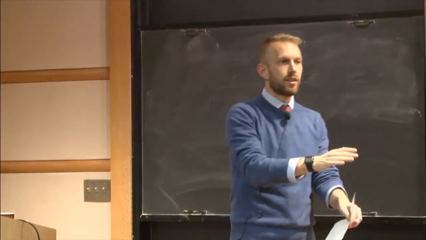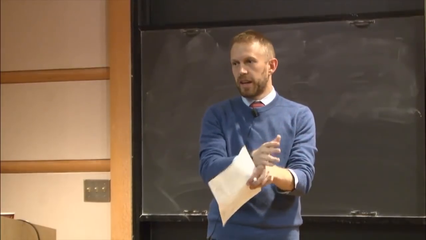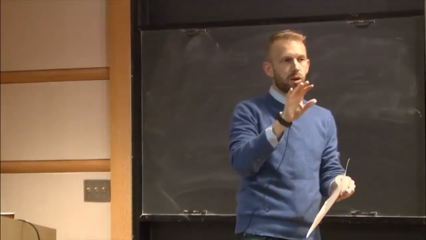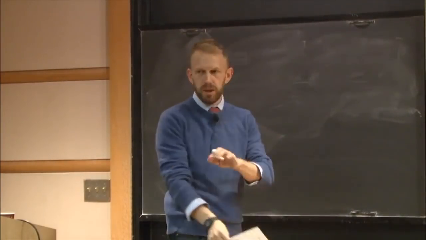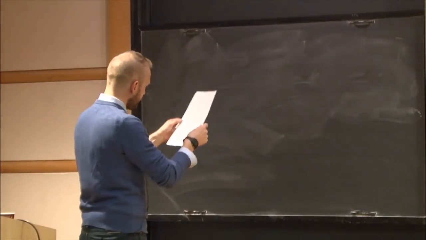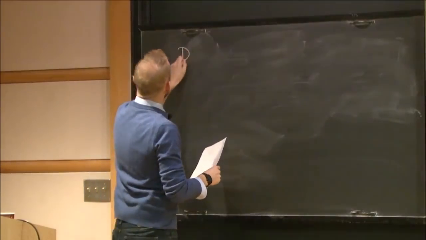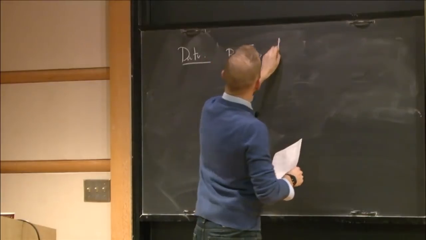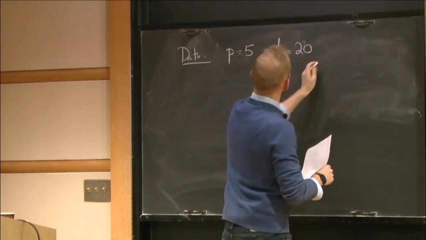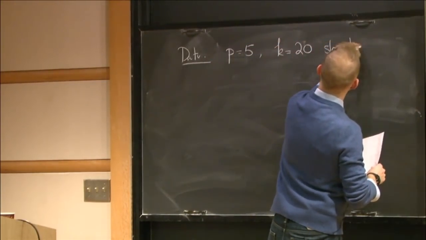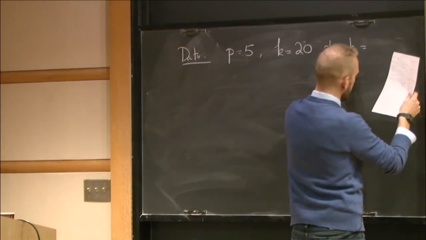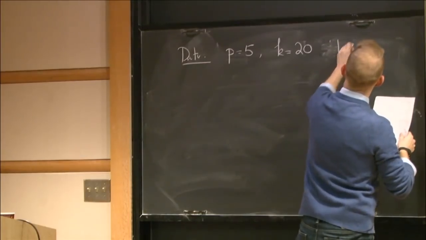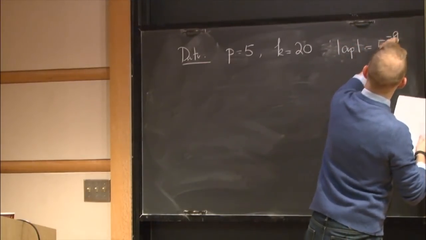So let me remind you now that the UP eigenvalue of a new form is p to the k minus 2 over 2. So the p-adic order is always k minus 2 over 2. Sorry, it's plus or minus p to the k minus 2 over 2. So when I look at the data, I'll take the prime p as 5. I'll take the weight 20. And I'll take the slope h, which is the valuation of up. Oh, sorry, I'll just write down the norm. The norm of AP is 5 to the minus 9th.